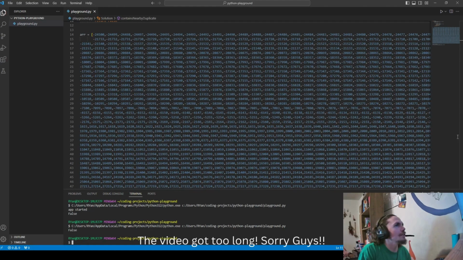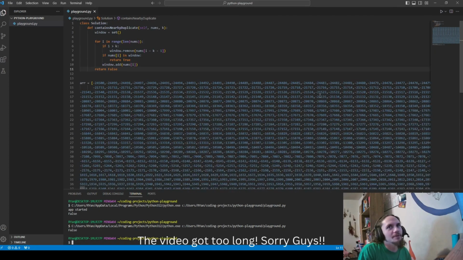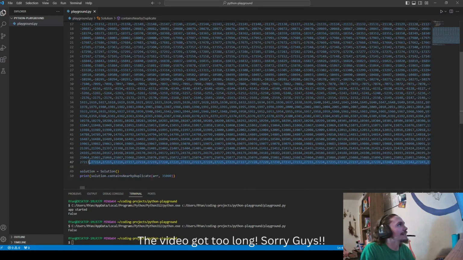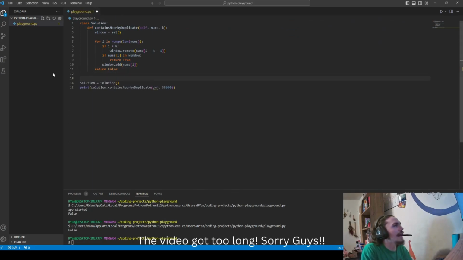Alright, that's a lot of freaking numbers, dude. It's making my IDE freak out. So when I try to run the test, it doesn't register on LeetCode because it says that it takes too long. And yeah, it takes too long, dude. It's like catching on fire. In fact, my IDE is so delayed, I need to delete this. Oh my god, I can actually press buttons and get instant reactions now. That was crazy.